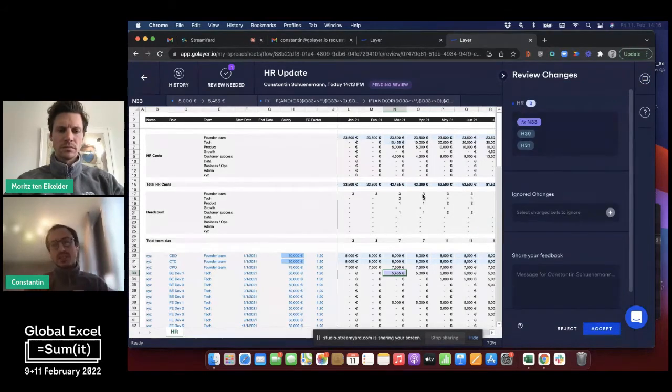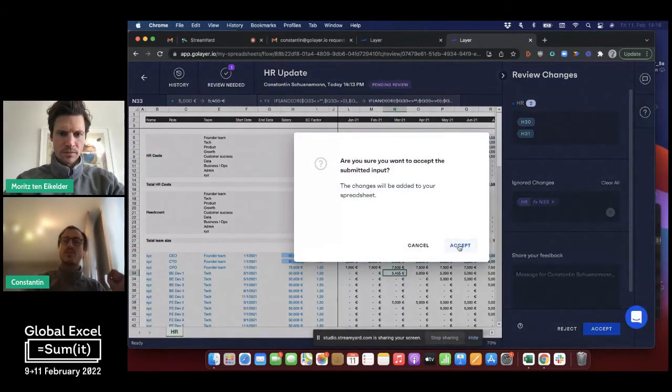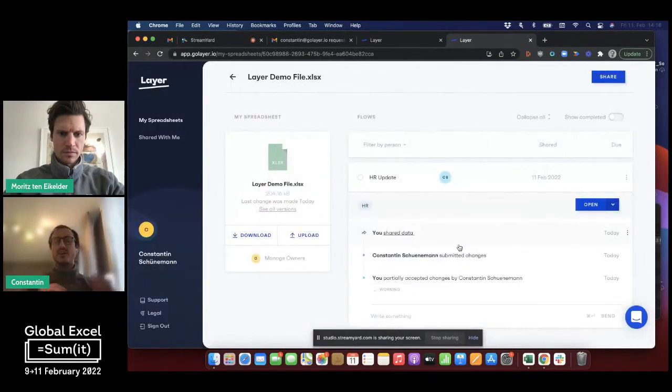Now, after the review step is when you would normally consolidate. And this is where we've very consciously created a gatekeeping functionality. Although we're dealing with editing on the web, anything that a collaborator edits will not automatically flow into your master file, because you are the gatekeeper of the changes, which means that anything you don't want in your master file, you can ignore, like so. For example, that formula change, let's assume that's an error. Let's ignore that. And if we hit the accept button, which will trigger the consolidation process, all but the ignored changes will be merged into my master.